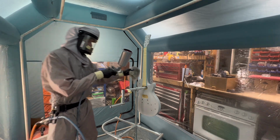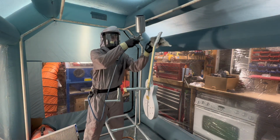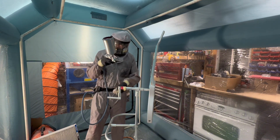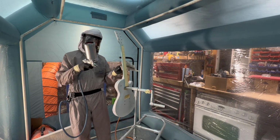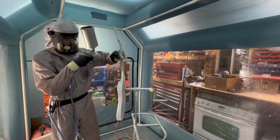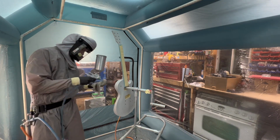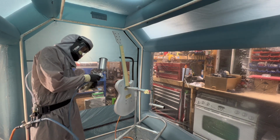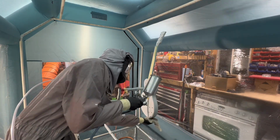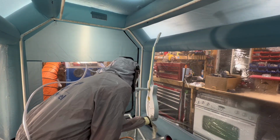We have to do our final tack. That's going to get any final dust and debris off the guitar. And what I'm doing here is I'm using my gun with half trigger pulled, so there's no fluid coming out, just air. And that's going to break loose any debris or any dust that's floating around on there, maybe on the masking. And I ended up wiping down the stand too, just to make sure there was no dust kicking around there that could cause issues in our paint job. And just to clarify here, that is a tack cloth I'm using. It's a waxy cloth specifically designed for this.